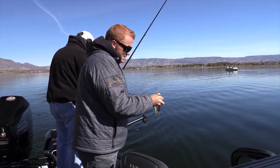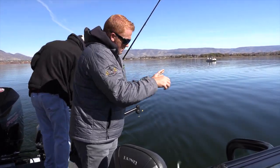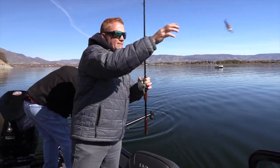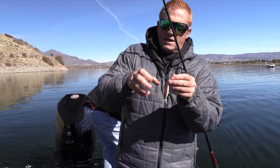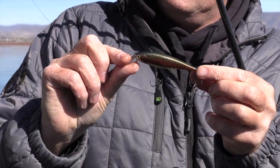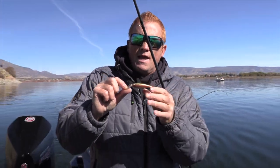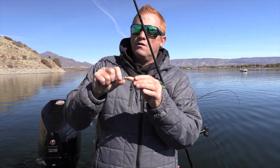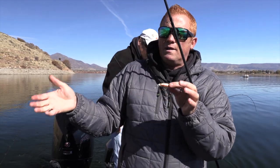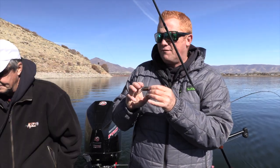Pop him free. Dude, he hit it so light. Let him go — he's back in and gone. Let me show you what I'm using. I've got a little Lucky Craft right here in a rainbow pattern. I absolutely love these colors in the fall. Even these little bows kind of have that little spawning look. I'll run this at the surface, down about three to four feet to pick up those surface fish, and then we've got our downriggers down a little deeper hoping to pick up the bigger fish.